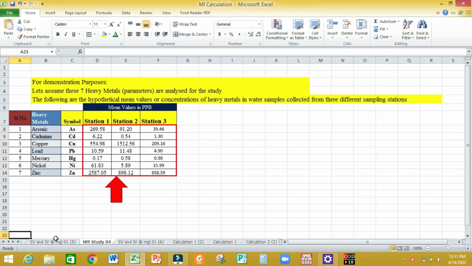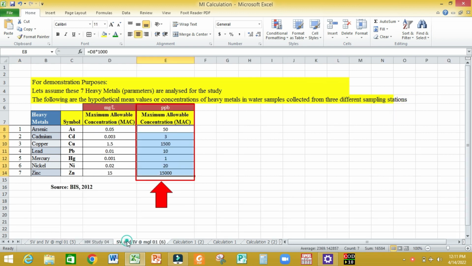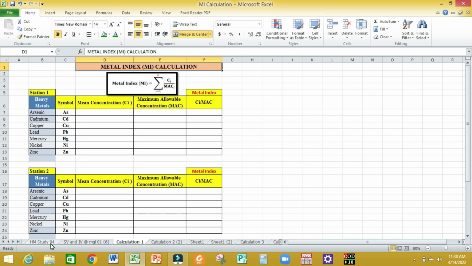Now once your Ci and the MAC values are ready, you can initiate the calculation procedures. The calculation for this index method is very simple, beginning with the arrangement in this manner. Go station wise and place the heavy metals analyzed, then the mean concentration or the Ci values, the maximum allowable concentration, and then the metal index, which equals Ci divided by MAC.